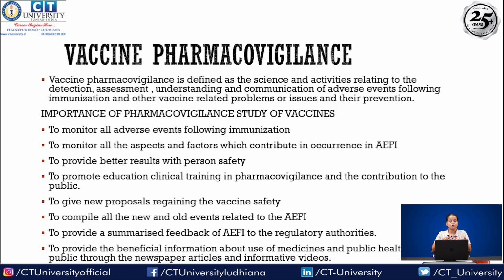Fourth one, to promote educational clinical training in pharmacovigilance. Next one, to give new proposals regarding vaccine safety. The next one is to compile all new and old events related to adverse event following immunization, and to provide summarized feedback related to adverse event following immunization. To whom? To regulatory authorities, because that authority is going to work on that adverse event following immunization.